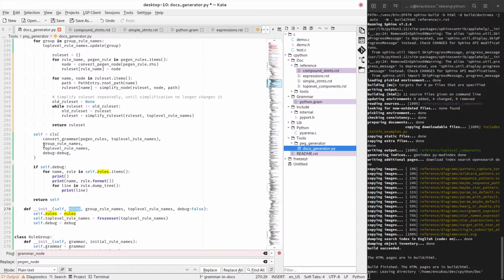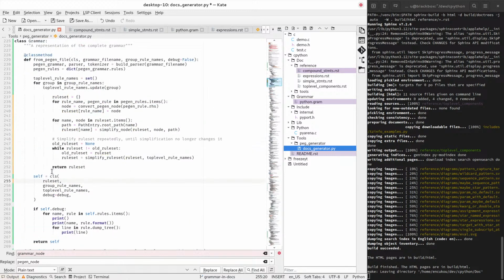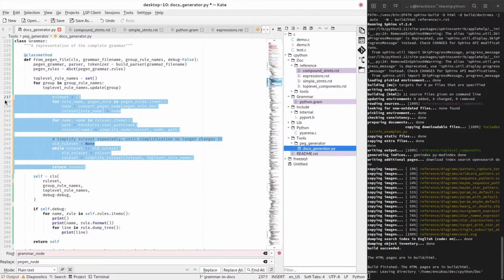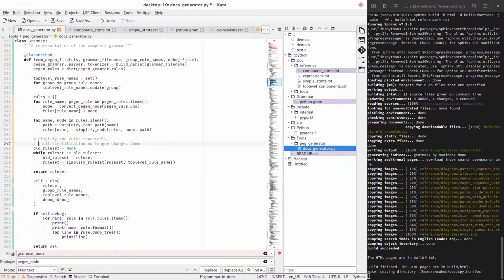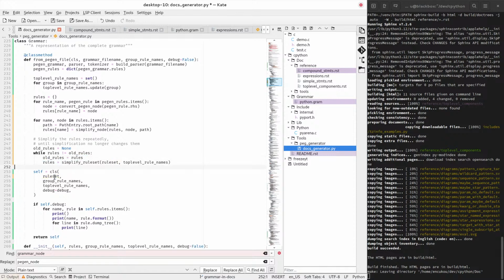So here I will go and use rule set, right? Probably just call it rules instead of rule set because it's the additive rules. Return it.